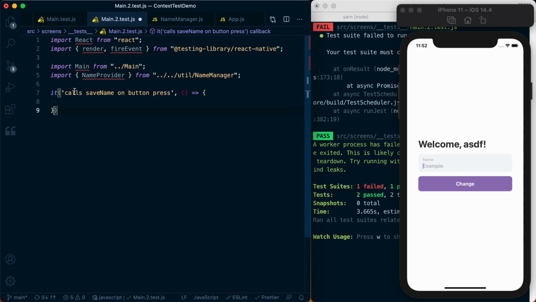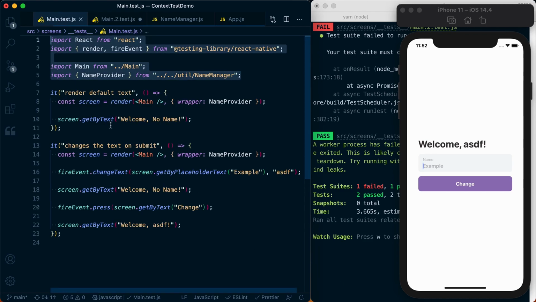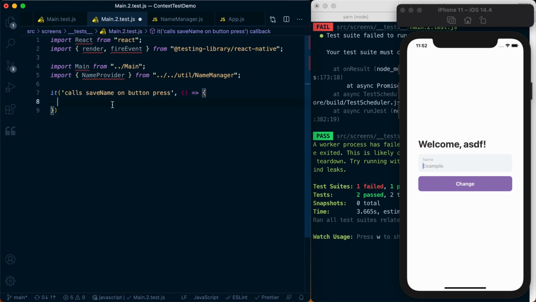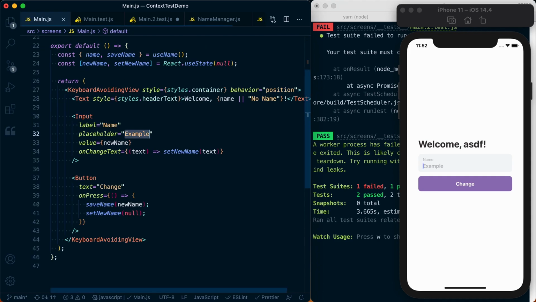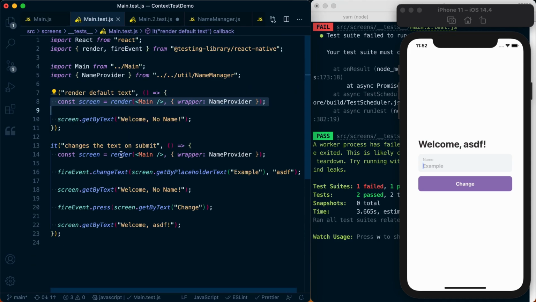So how can we go about and test this? Well, let's go ahead and just copy over some render over here. All right. So we want to make sure that a save name function, we expect saveName to be called. Actually, we expect it to be called with ASDF. Let's go ahead and do all of that stuff.